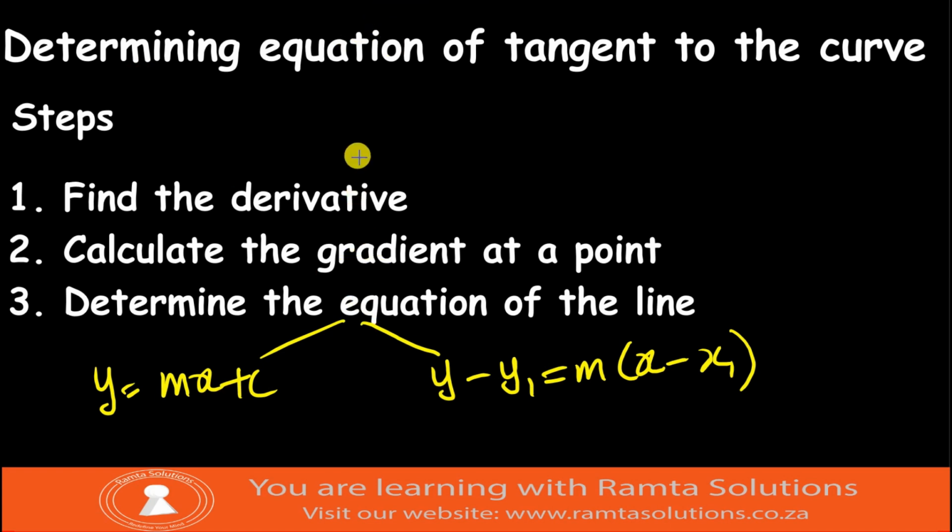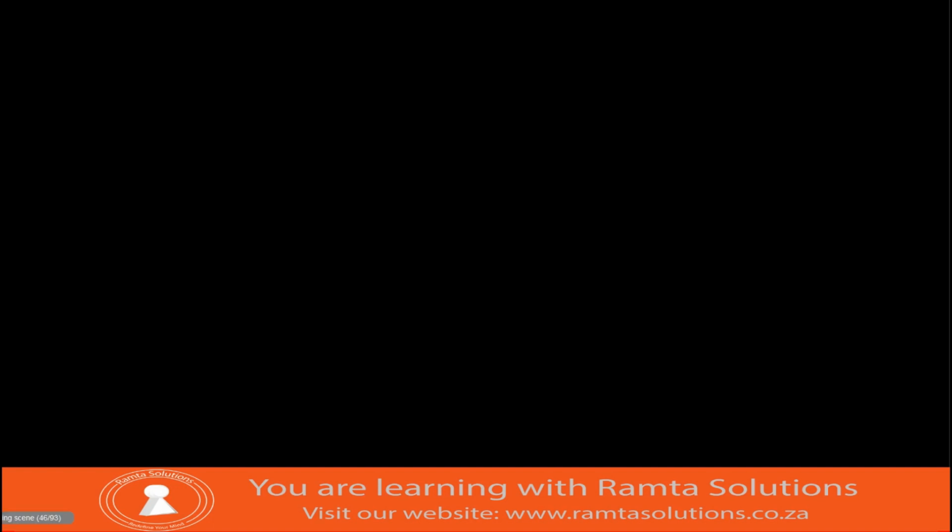Before I proceed, I must tell you, remember, on these two formulas, you need the corresponding y value. If you are only given a point x equals whatever, substitute that x value into the original equation of the curve. You will find the corresponding y value. You will see this shortly. So let's start with our examples now.